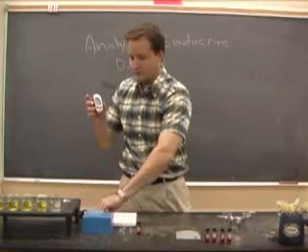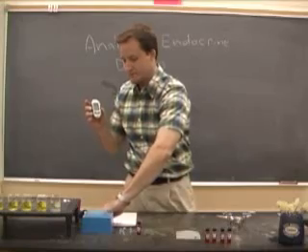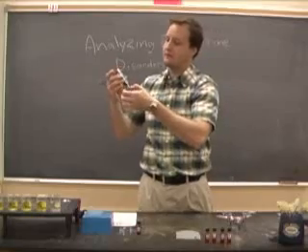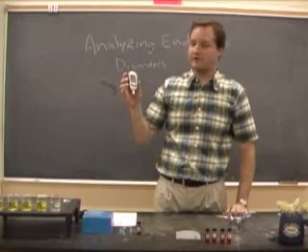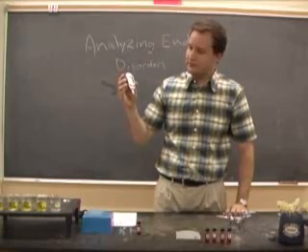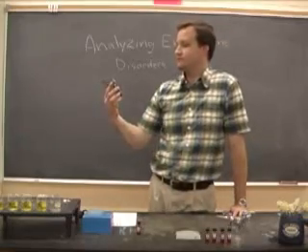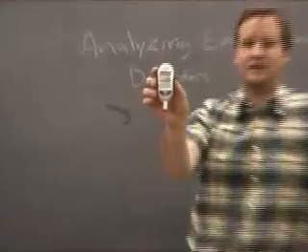Okay, glucose monitor looks like this. And what I need to do is take a test strip, insert it so the chip goes up into the meter like this. Okay, and I'll wait for the code. There it is, and I'm going to wait until it tells me I can go ahead and test. There it is, and we're going to dip it in the sample. And now we wait for the results. Okay, that's sample A.